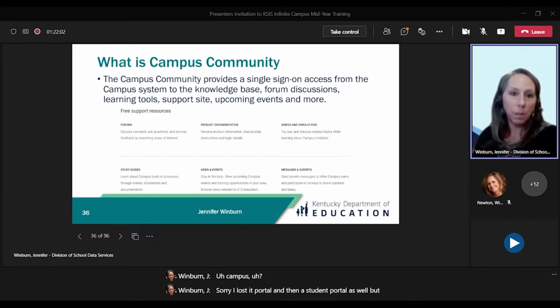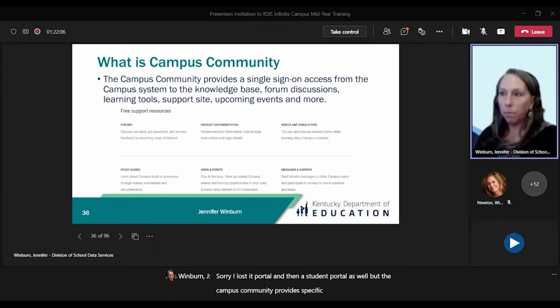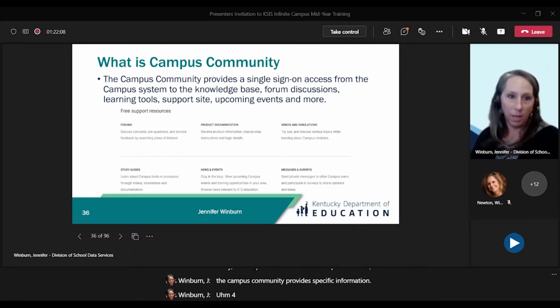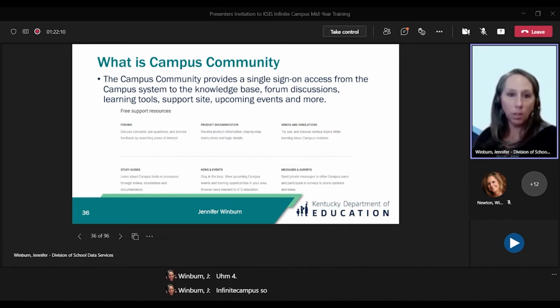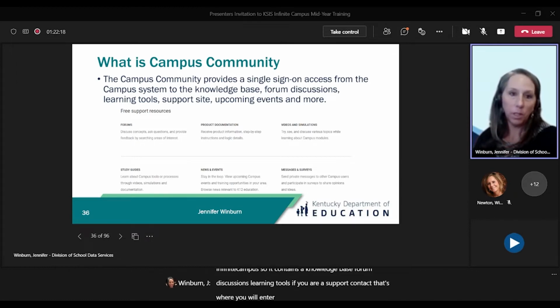But the Campus Community provides specific information for Infinite Campus. So it contains a knowledge base, forum, discussions, learning tools. If you are a support contact, that's where you will enter your ticket information.